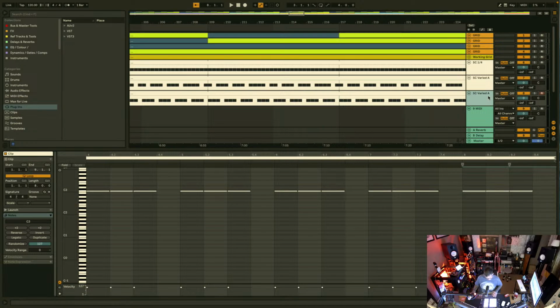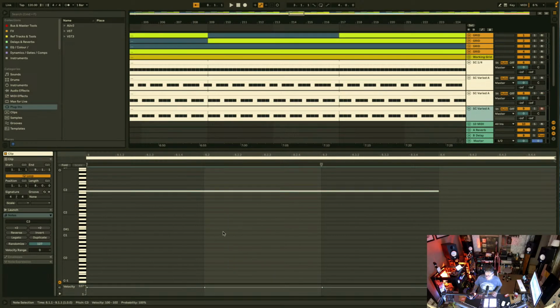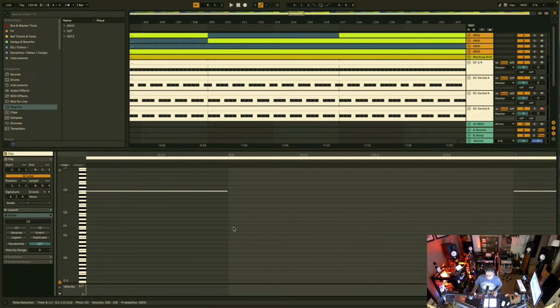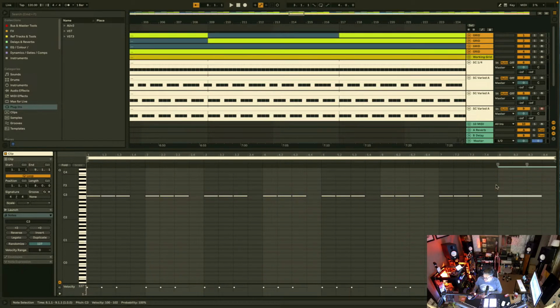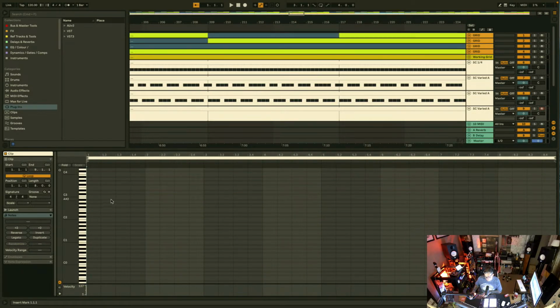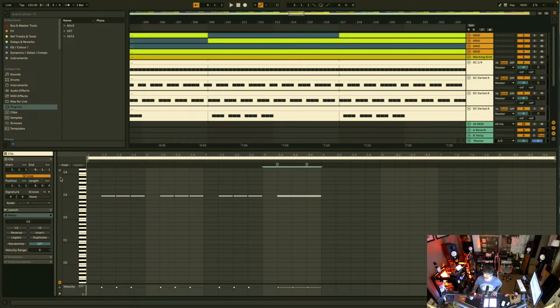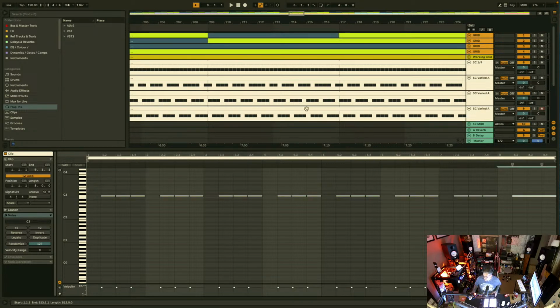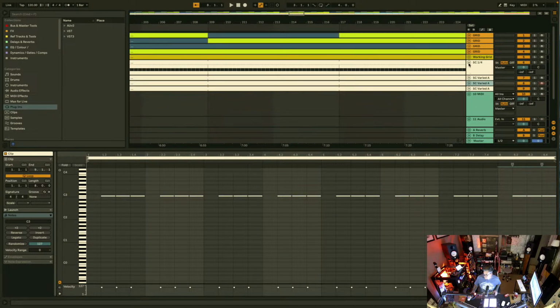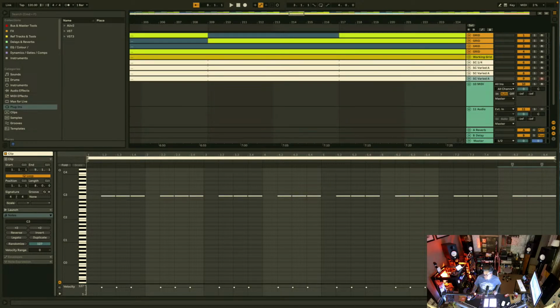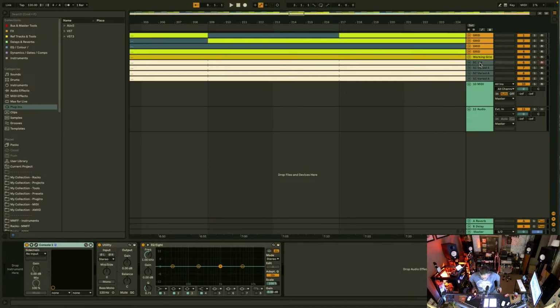Okay, and I'll generally do one more which looks like some kind of trance sidechain bass line, but it works for me. So generally what I use for my sidechain is something high. I don't generally use kicks. It doesn't really matter what you use. So let's have a look.